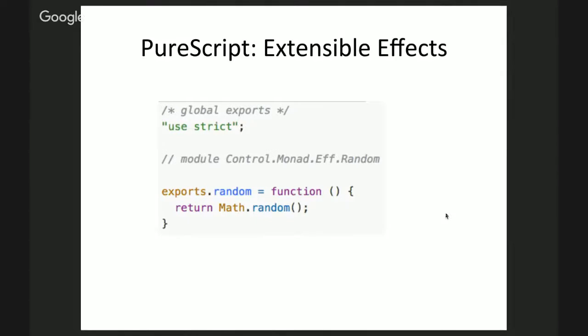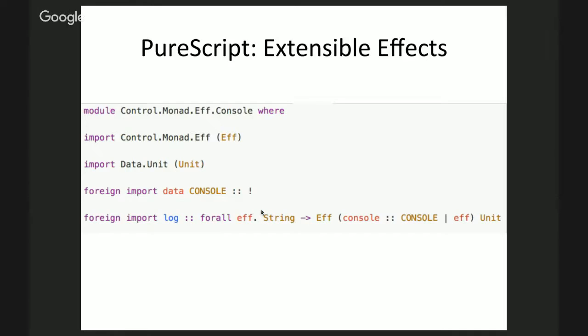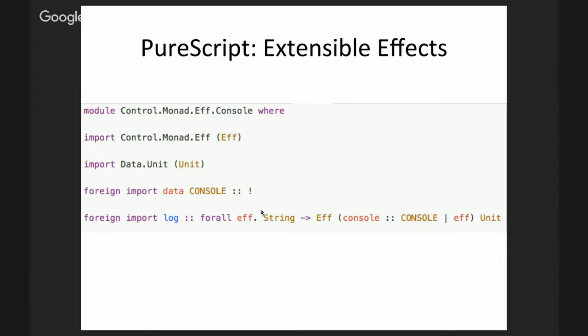How do you implement the effect? This way. So I'm just calling Math.random. Pretty simple. But you see that I have here this function that has no parameter, but this is wrapping this, because the effect has to be lazy. If I just call Math.random, this effect will be executed immediately, and there will be some problems from the point of view of PureScript. But probably it will be easier to look at that if we think about, okay, if I generate a random number, what am I going to do with that number?